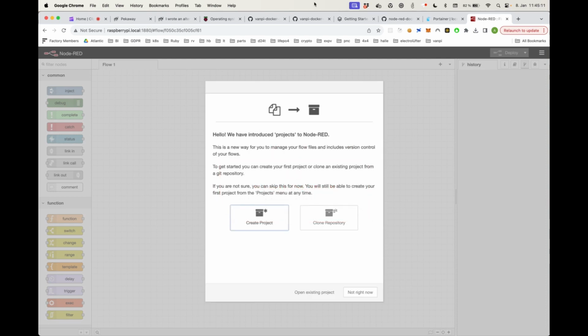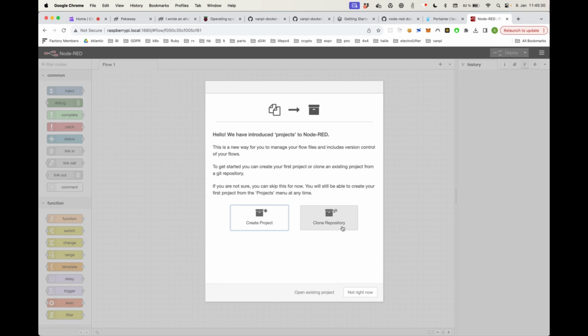This enables Node-RED projects, which is the way Node-RED deals with GitHub and version control. So when projects are enabled, you can pretty much either create a project or clone an existing one. That's what I'm going to do.